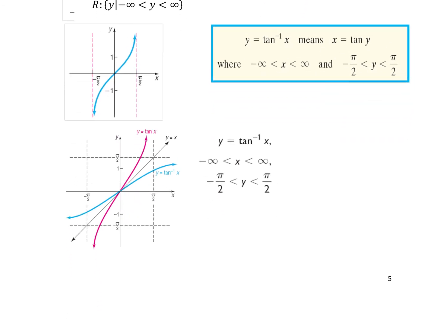When we look at our tangent graph, here is my original tangent graph. And I know this is kind of weird, right? This blue here, and I changed it to pink. I'm just changing it up to make sure you're paying attention. So my original function is in pink. My inverse function of tangent is in blue. You can see that my original function is constrained between negative pi halves and pi halves for the input, which means its output is going to be constrained between negative pi halves and pi halves.